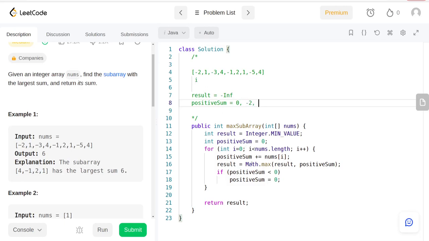But then first of all, we're going to update our result, whichever is bigger, so it's going to get updated to -2. And then the last thing is we don't want to keep the negative numbers. That's the gist of the logic here. If it is a negative 2, we're just going to make it 0. Again, going here, we're going to update it, which is going to become 1.